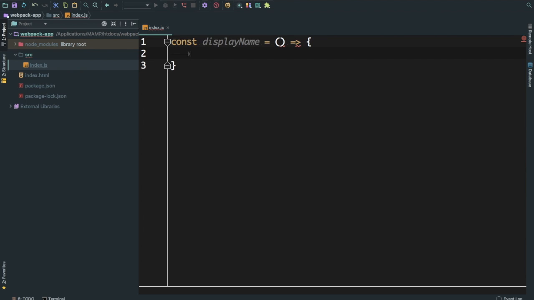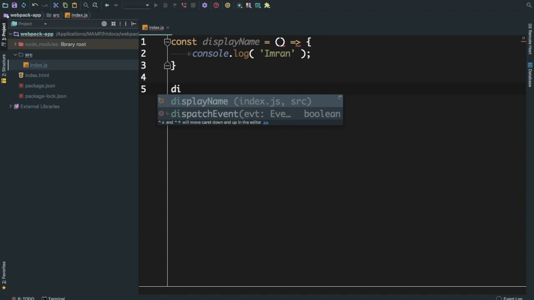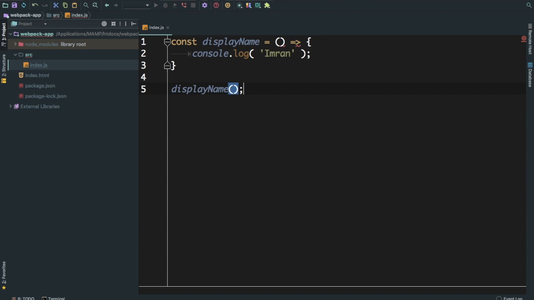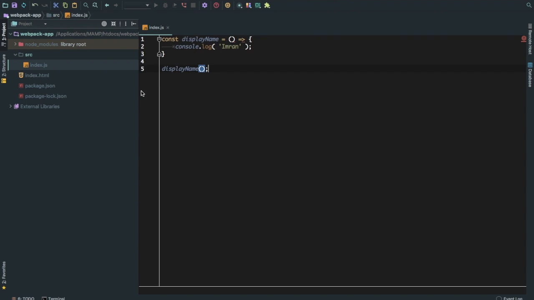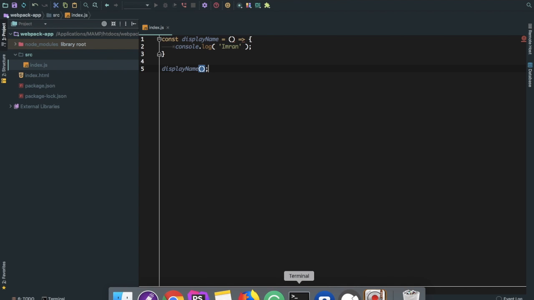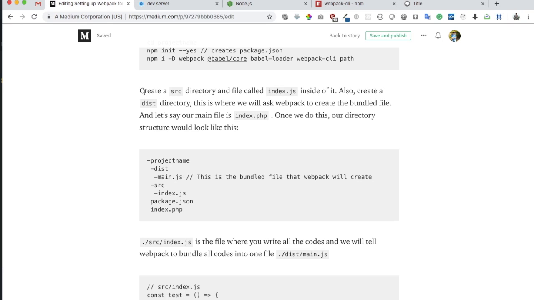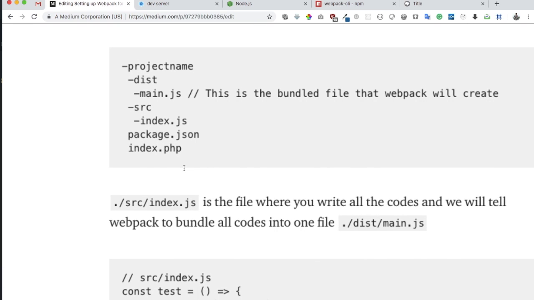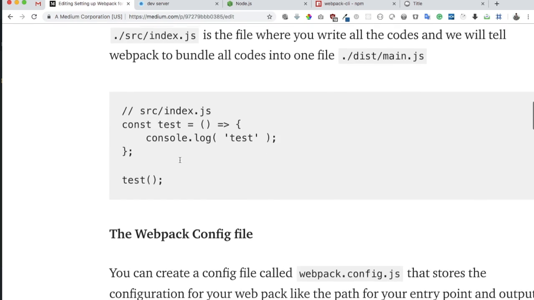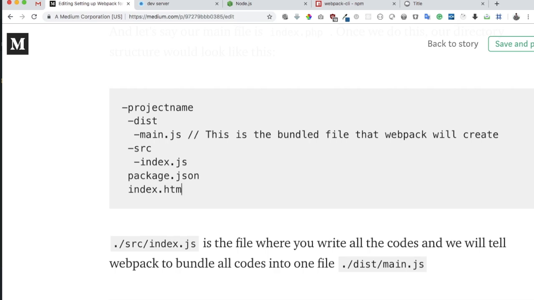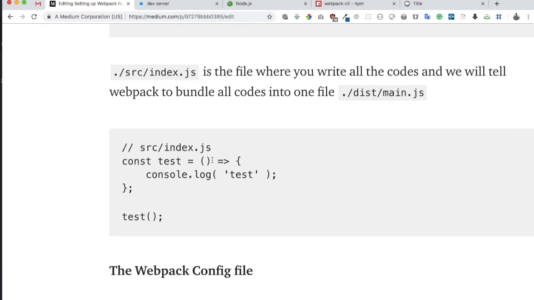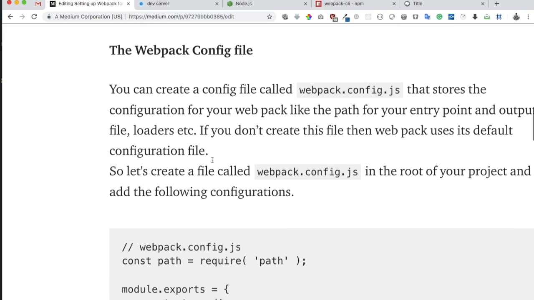And let's console log the name and just call this function displayName. Great. So basically this is our directory structure. We have source, we have package.json, we have index.html. And we've written some code.